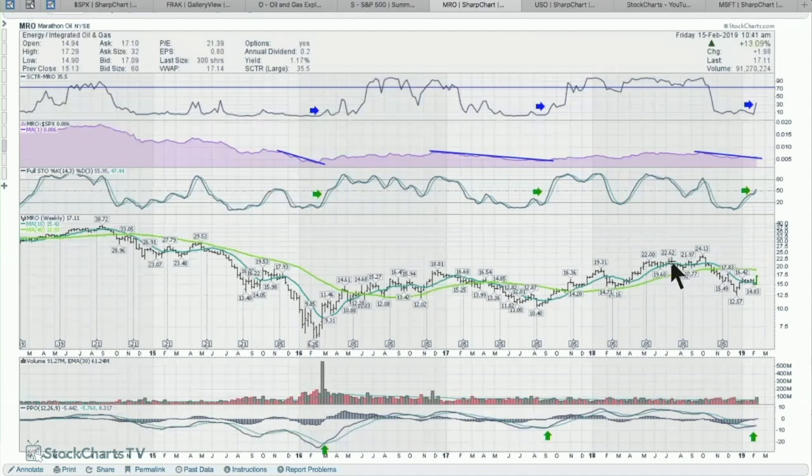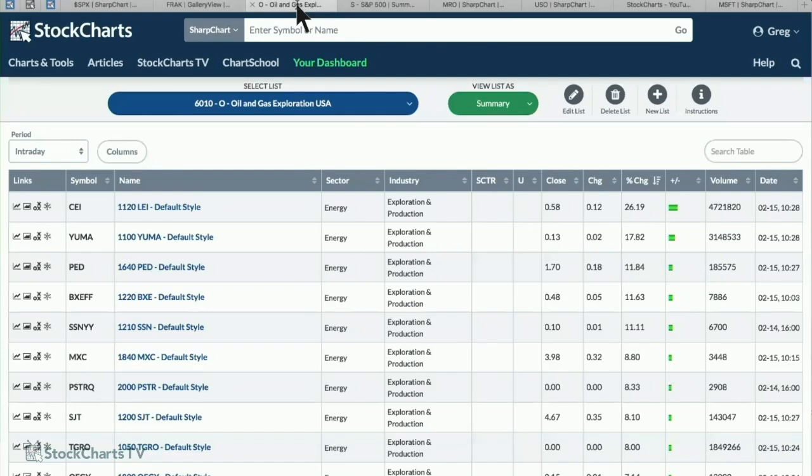So on Marathon Oil, the only reason I bring it up is just because it was one of the big movers in the last few days, it's at least telling us there's something going on. And so what I like to do for that, I've already shown you how to go get a chart list created. We did that on Wednesday. We created one for software. So you would literally go and try to find stocks in the energy sector, or in the exploration and production industry, or the pipelines, or oil services, or whatever you'd like, and put them into a group.